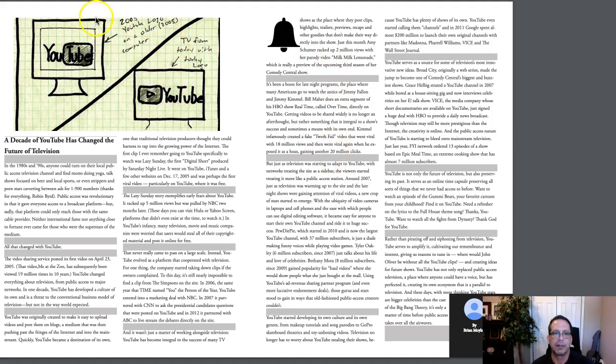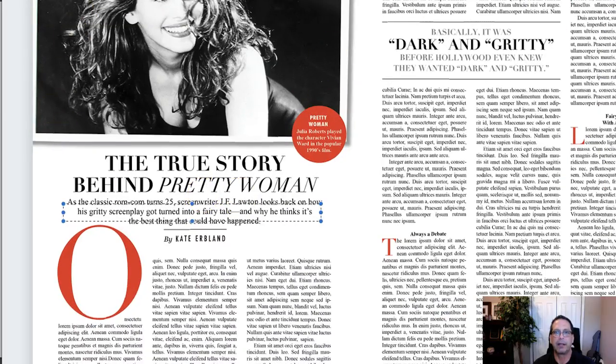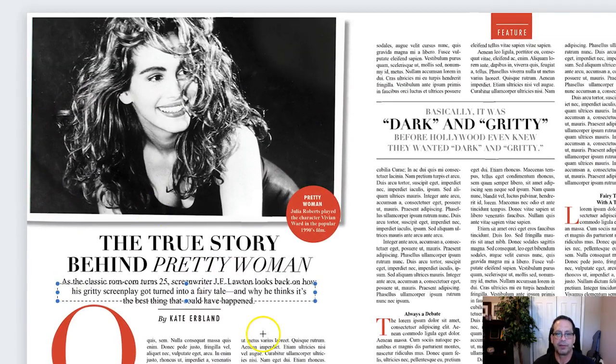So you've got your image, then your nice headline area, nice subhead, nice deck head, drop cap introduced into the paragraph. So really, after you have your image and your headline area, you might not even start your text till way down here on the first page. And we see that again right here, how this type doesn't really start till way down, almost two-thirds down the page itself.